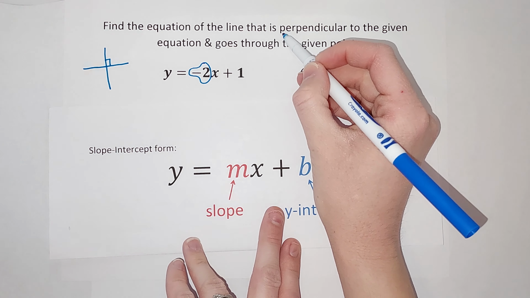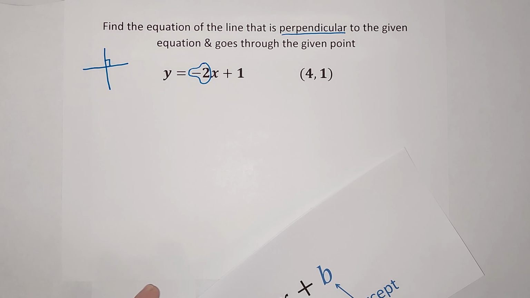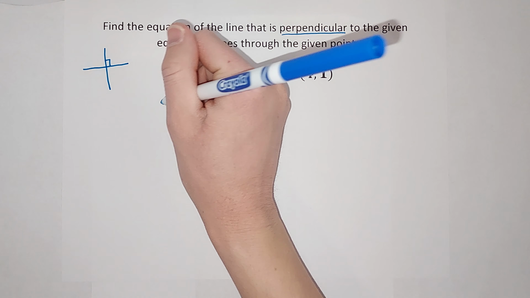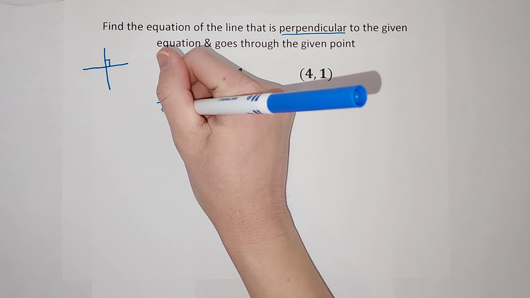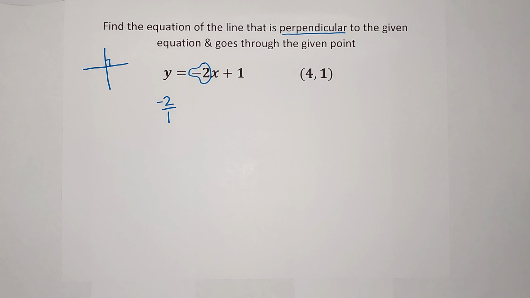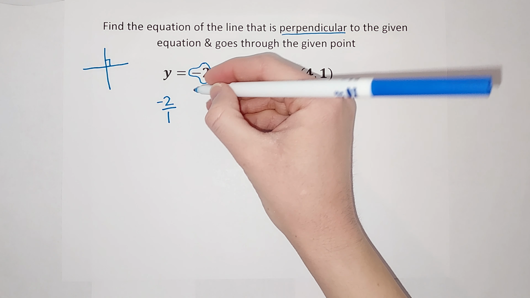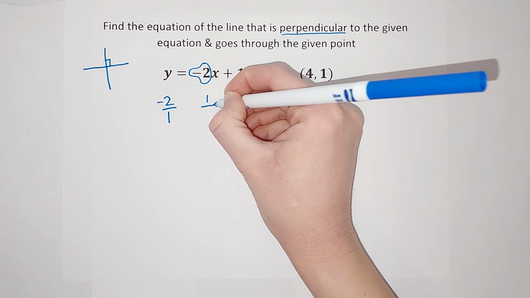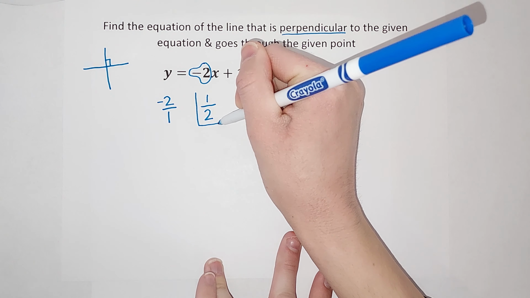If I want a line that is perpendicular to this line, the slope of the perpendicular line is this slope flipped and you change the sign. If that was confusing, let me show you what I mean. The slope of this one is -2, or a lot of times we like to write slope as a fraction, so I can write it as -2/1. The perpendicular line will have a slope where this fraction is flipped. So the 1's on top, the 2 is on bottom, and we change the sign so it's positive. So the slope of the line I'm looking for is 1/2.